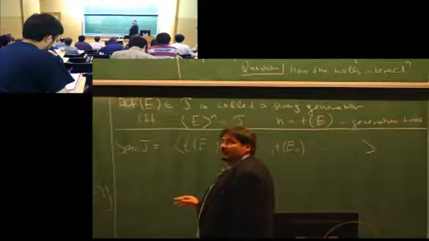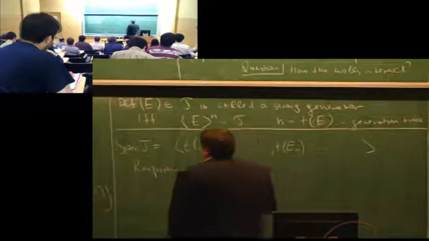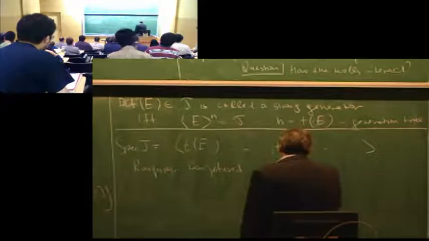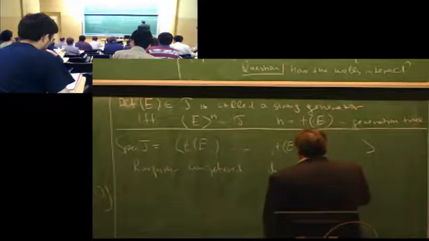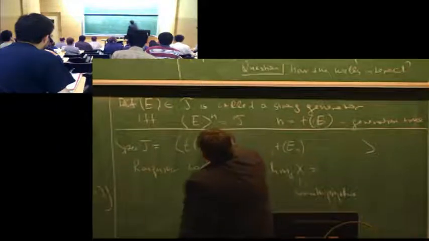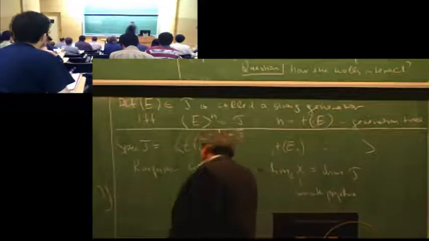So now if we take all possible generation times for strong generators of this category, so this set would not follow in or walk the spectrum of the triangulated category tau. So there is a lot of work that was done in this direction. So initially the motion of generation time as far as I know was introduced by Rouquier, and it conjectured that the dimension of X, X is a smooth projective variety over complex numbers, is equal to the minimal number of this spectrum which he denoted as a dimension of the category. And later on Orlov proved that if X is a smooth algebraic curve then this indeed is correct, so the dimension of Db of X which is the minimal number in the spectrum is certainly equal to 1.